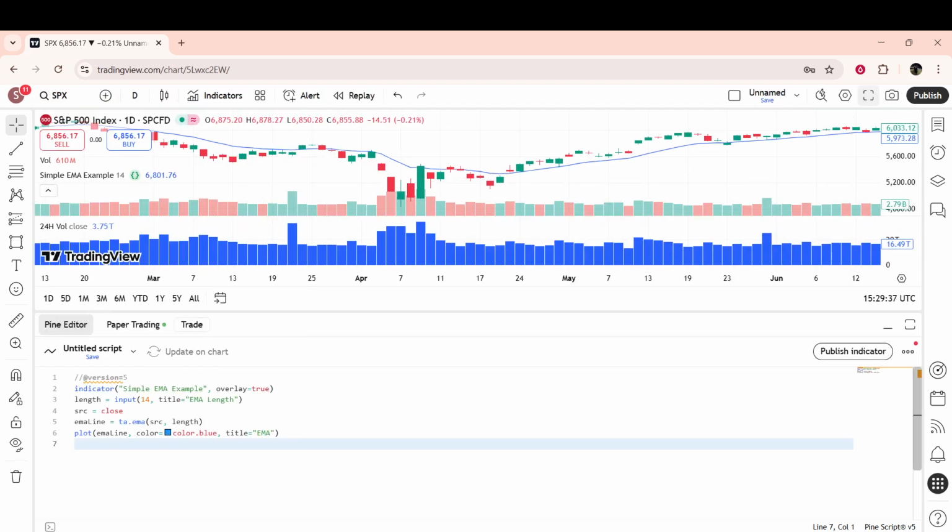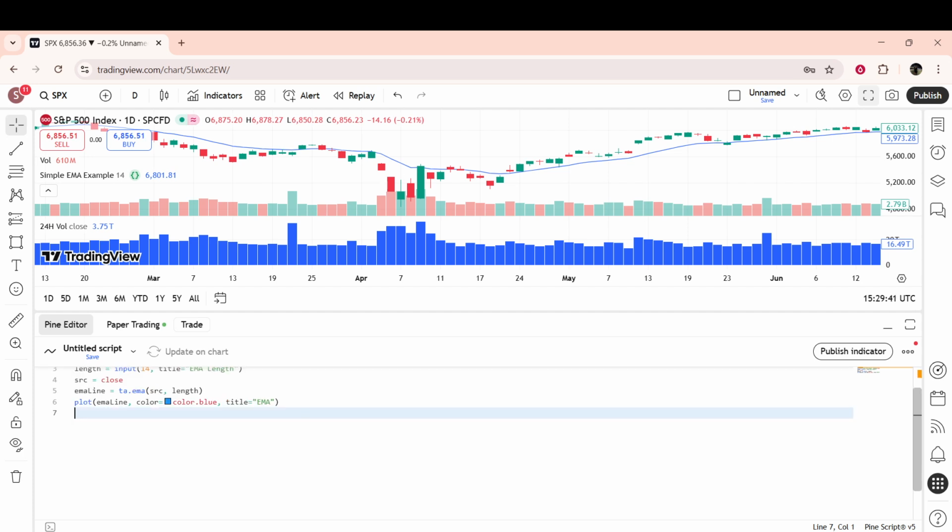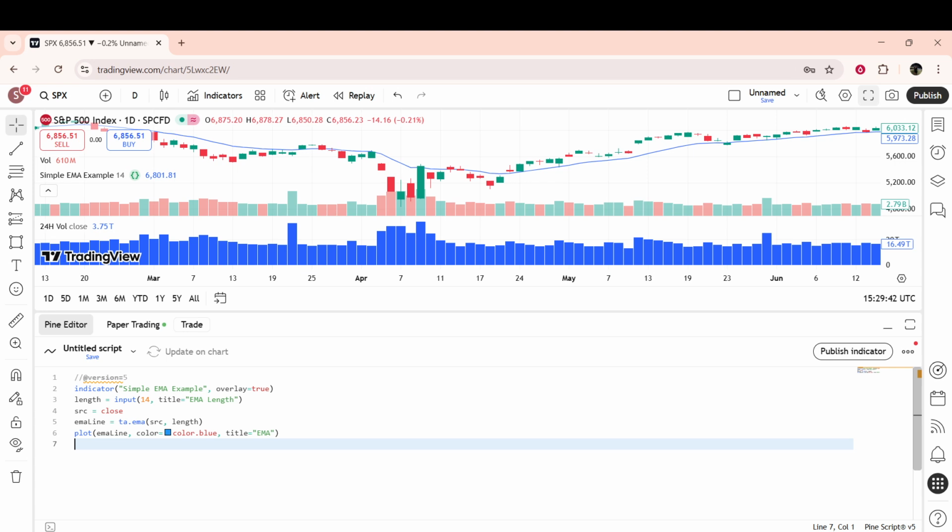Now, check your chart to confirm everything appears as expected. Overlays like moving averages will show directly on price, while many other indicators appear in a separate pane below the chart with their own scale. If you used a strategy, you'll see plotted entries and exits along with performance metrics. Make sure the visuals line up with your intent and that the values look reasonable for the time frame you chose. Once you're satisfied, click Save to keep your script for future use.